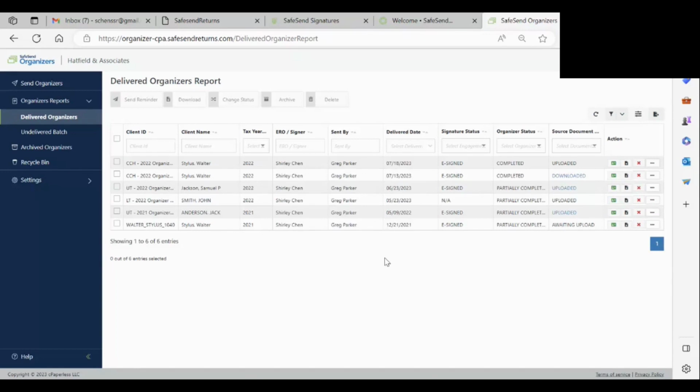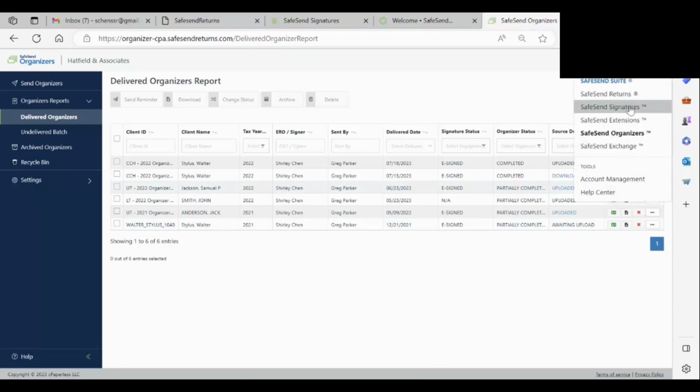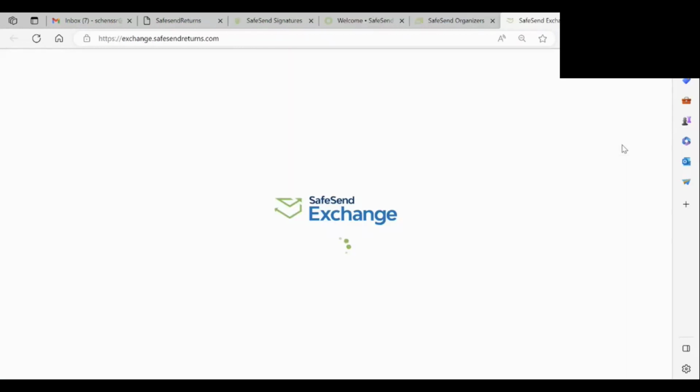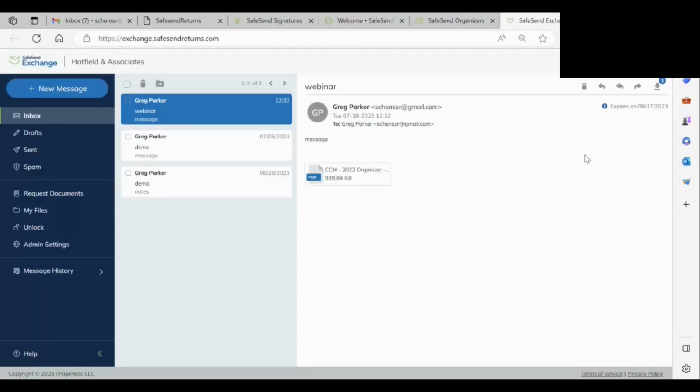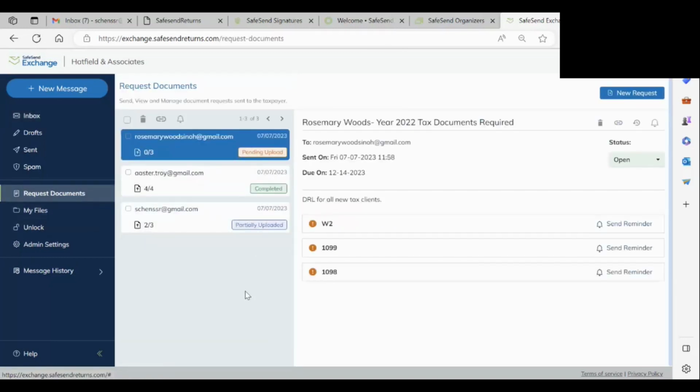If you want to send them reminders, you can also do that here. And I want to show you the final piece. You said, great, now I figured out the 1040s. This might be a way I want to try this out. How about other engagement types? Let's take a look at SafeSend Exchange, where there is a feature designed exactly to solve that. Document request list. As Andrew mentioned, to keep your firm's workflow consistent, you can use a template.